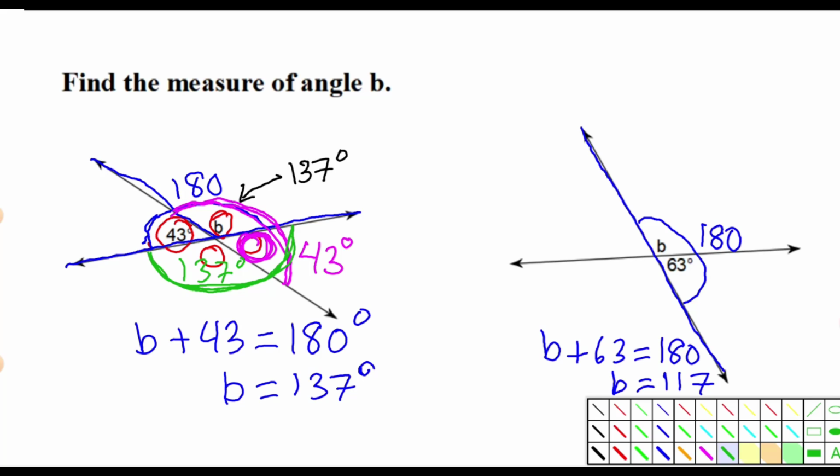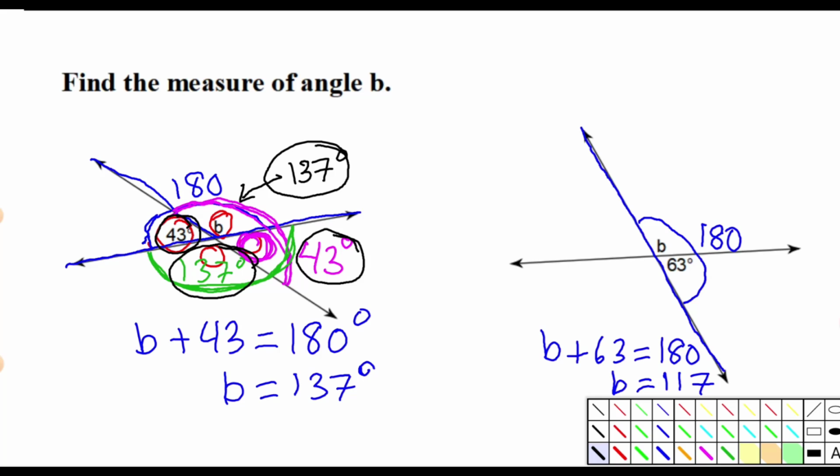In this problem, hopefully you're starting to see something, because this is what we're going to be proving in the next couple of days. But what do you notice about those vertical angles? This is 137, and the vertical angle, the one across from it, is 137. And take a look at the other ones. This is 43, and the one across from that one is 43 also. So it looks like vertical angles are equal. We're going to end up proving this in the next couple of days.